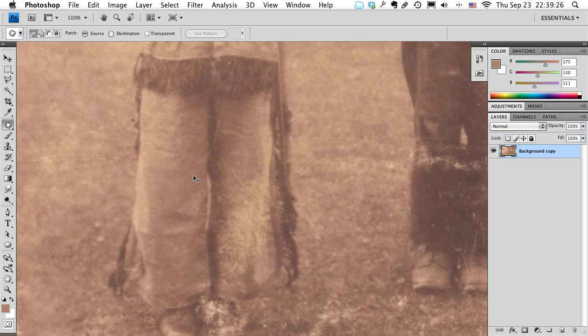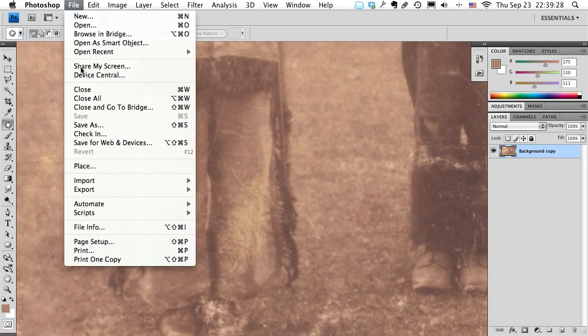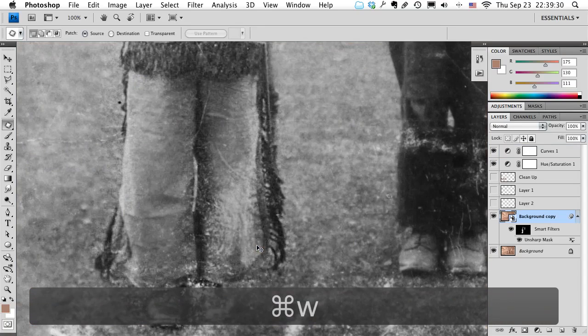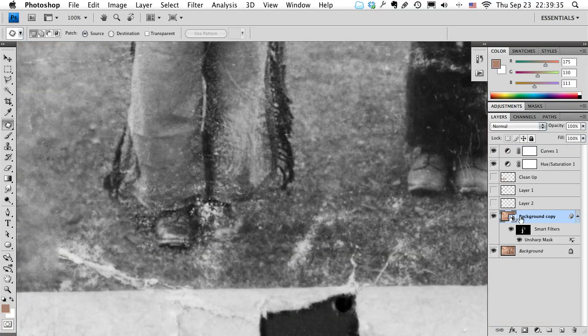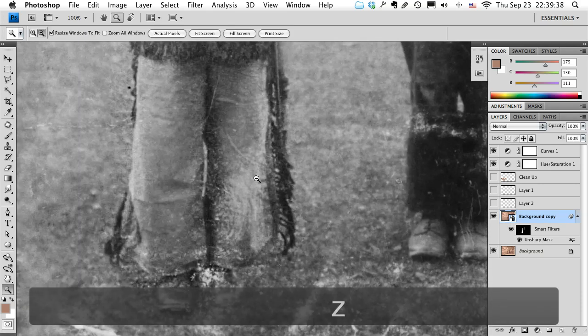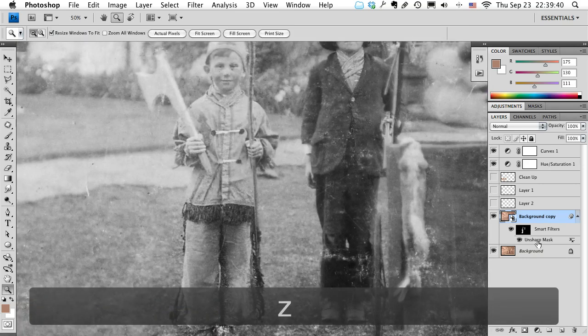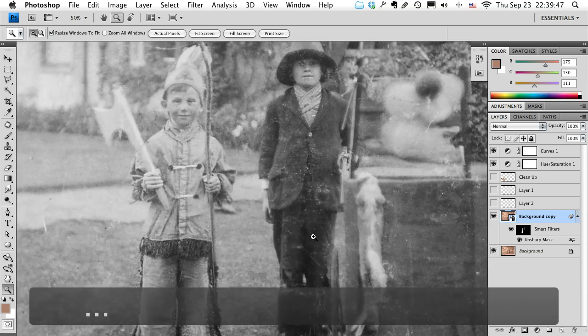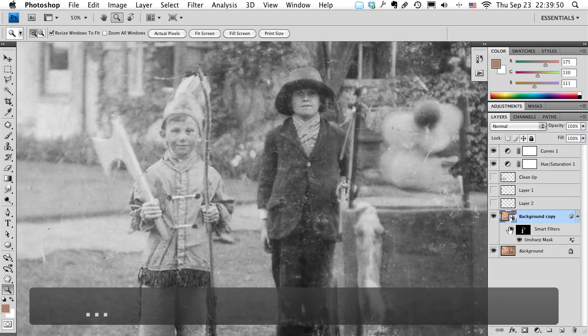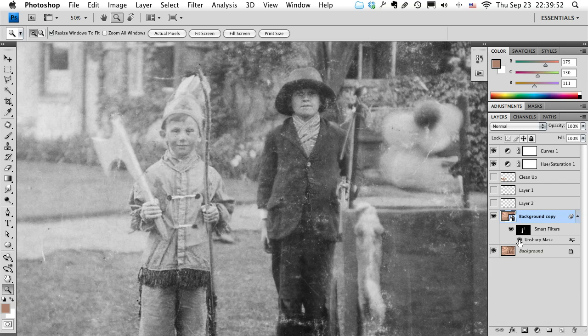Now when I close it, you can either do File, Close, or Command W. Now you notice those changes have been made, but I still have my smart object. So you can make edits to it as long as you open it up in a new document. So I think that's a pretty cool feature. And you can turn on your adjustment layers or your filters on your smart object with these eyeballs. So turn that off, turn it back on.